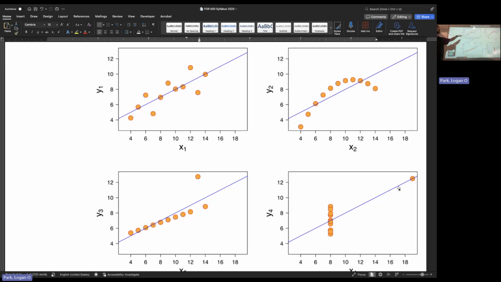For any point that we don't know both values of, we can use this line to make an educated guess. Okay? That's called a simple linear regression. If we know X or Y, and we know the equation of the line, then we can guess the other missing value. That's called regression.